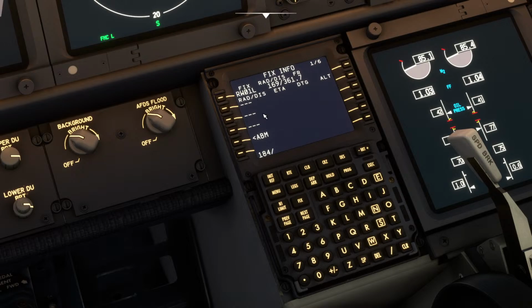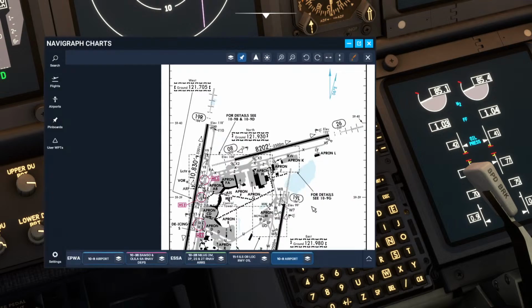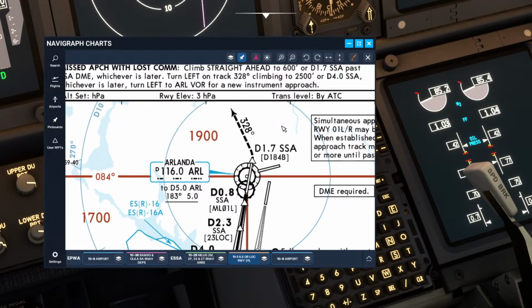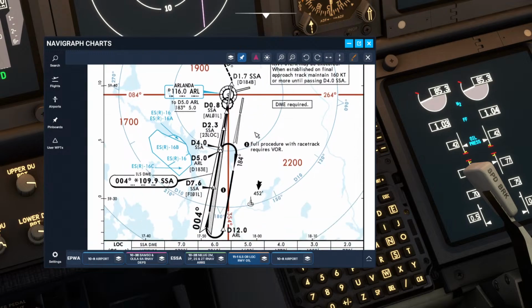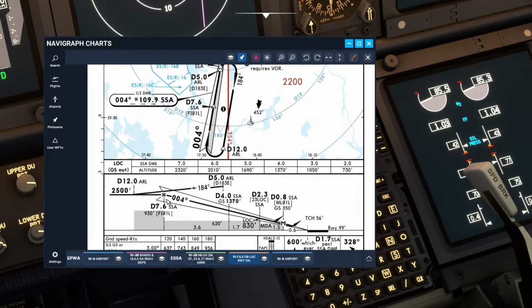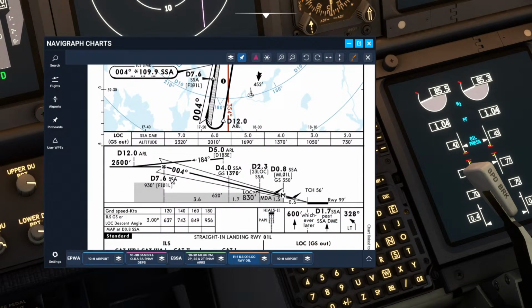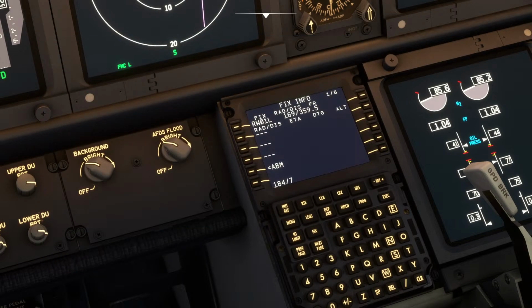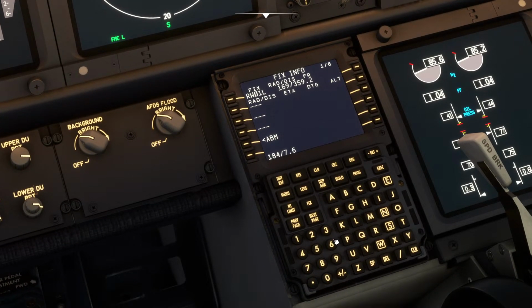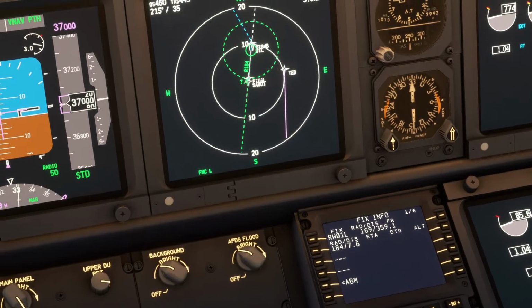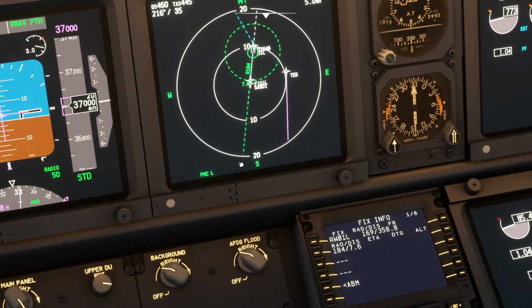Then the forward slash for the distance. The first distance that I want is where the glide slope intercept altitude, or the intercept point is. So 7.6 nautical miles.